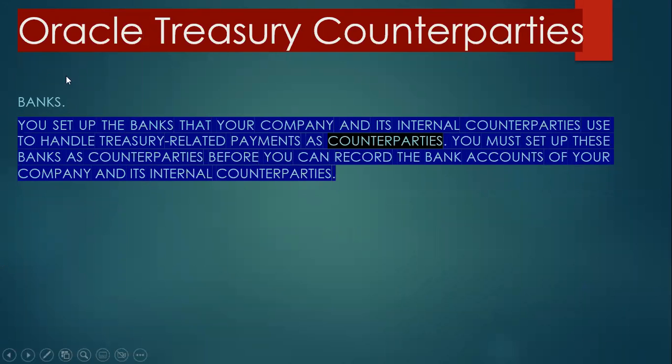There are two slides that I've maintained. You can see here that we have Oracle Treasury counterparties. So what are counterparties? The point here is banks: you set up the banks that your company and its internal counterparties use to handle treasury related payments as counterparties. So we have to set up a bank under Treasury, which is referred to as counterparties.